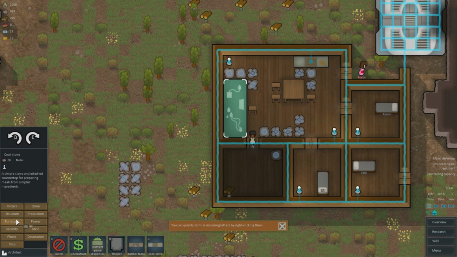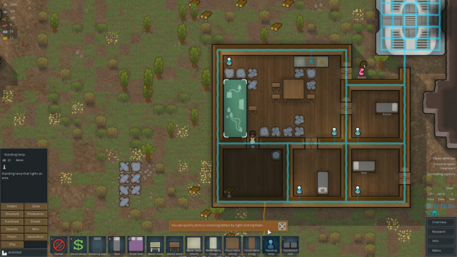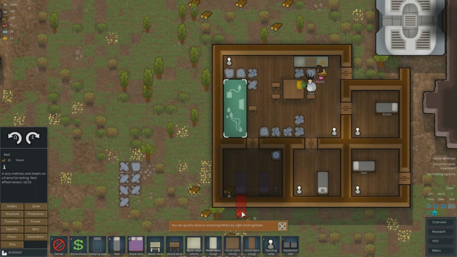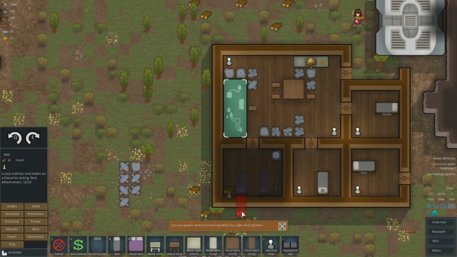Okay, power, furniture, structure. There, standing lamp. We want that. We want a couple of beds. And once those are built, we can actually start treating things.